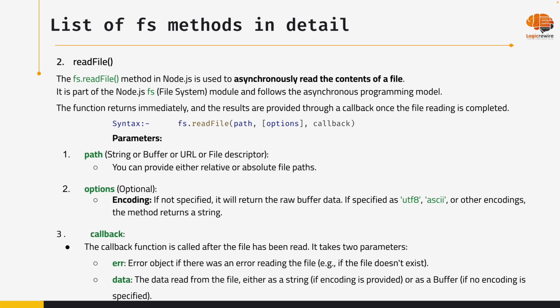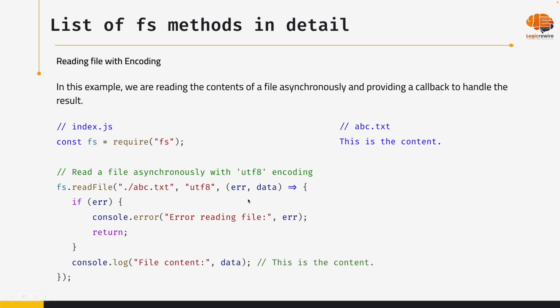It is an error-first callback function, yes, because it has the error as the first parameter. So let's again try to read the file, but this time asynchronously. We know asynchronous means we have to attach one callback, so this error and data is the callback. We are using the reference of fs and writing readFile instead of readFileSync. First we pass the path, second the option, same UTF-8, and third we pass one function, that is the callback function.